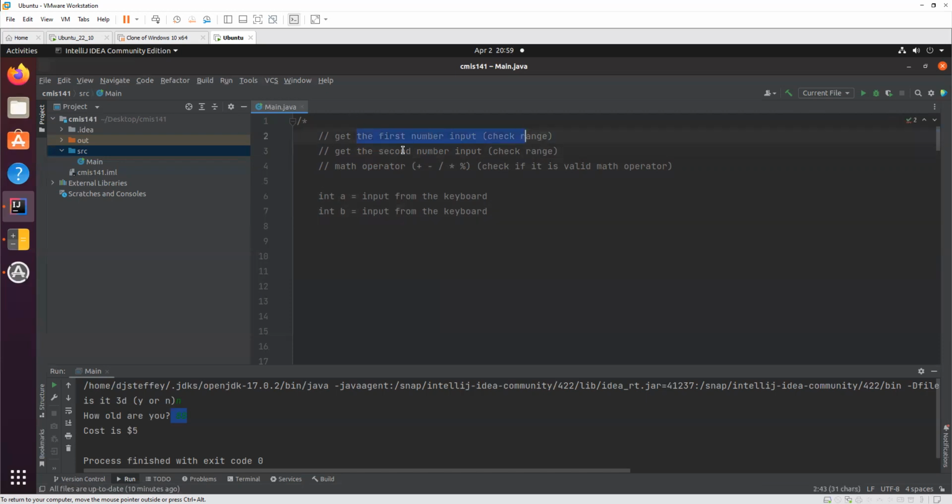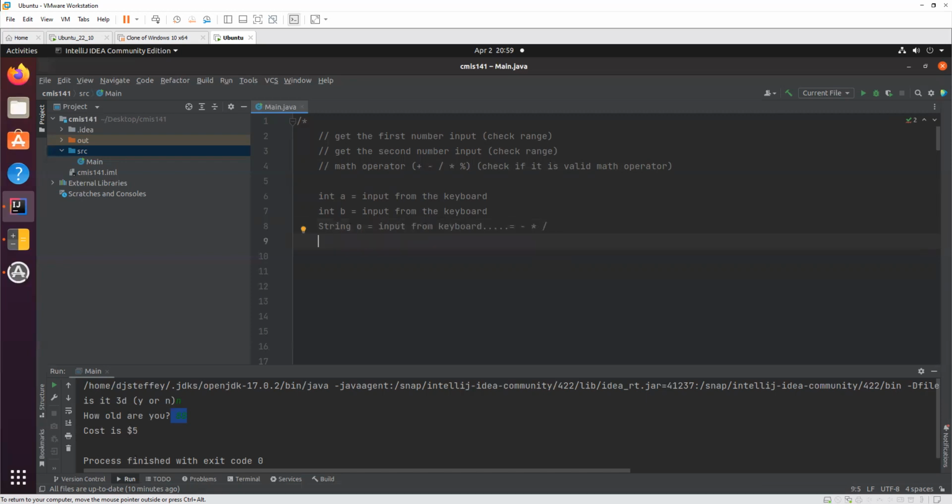We're getting this first and second number. Right now, I'm skipping that range check, but you need to do the range check, okay? So now we need to get that math operator, call it O, input from keyboard. And that's either going to be a plus, a minus, a multiply, or a divide. You can support other ones if you want to, but those are really the ones you need to worry about.